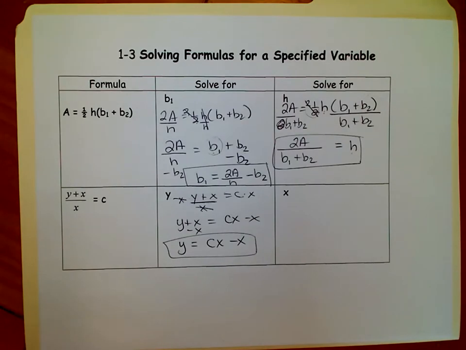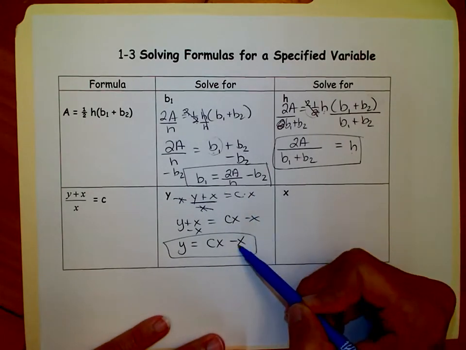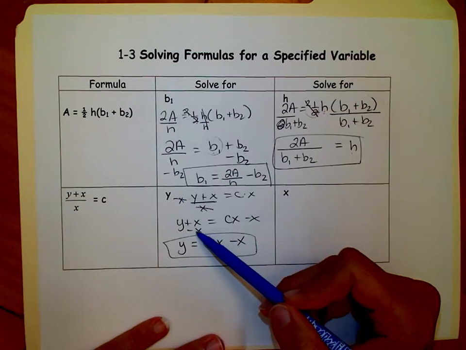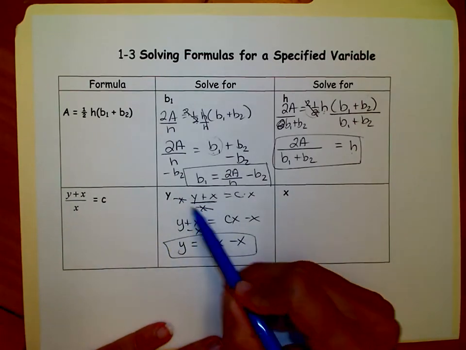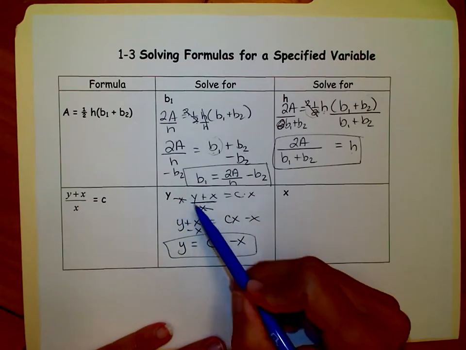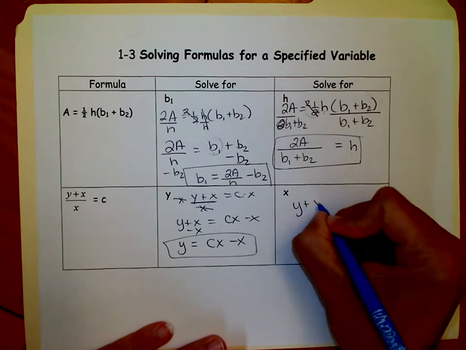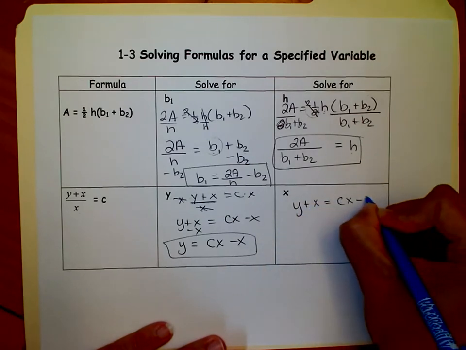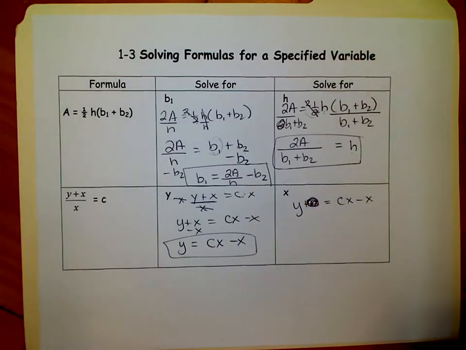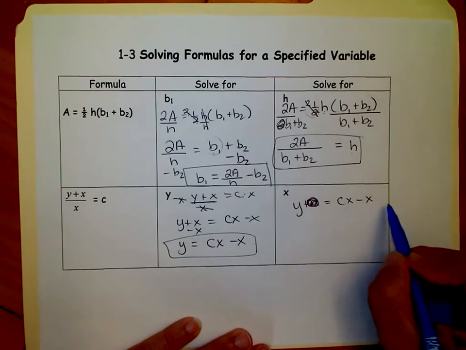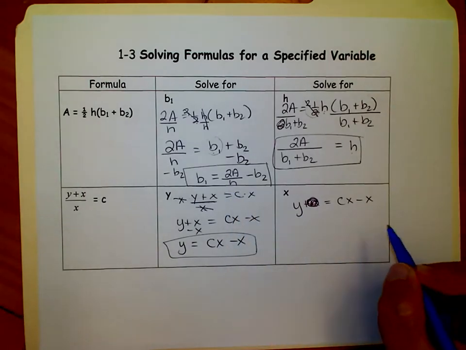Now to isolate x. Well, to isolate x, we kind of do the same thing we did. We can't isolate x if we have two x's on the same side with a division sign. So the first thing we would have done would be to bring the x up top, like we did over here. So I'm just going to rewrite that. That was gone because I subtracted it from both sides. So this is what we would have done. Whatever we did here, that's exactly what we would have done to get x alone.